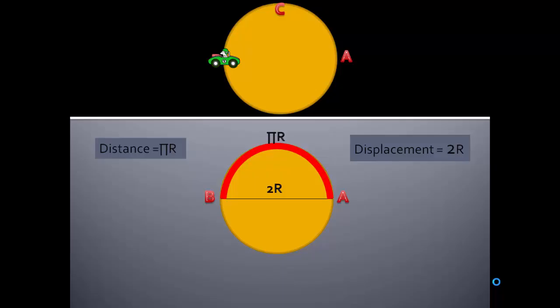Displacement is the shortest distance between initial and final position. It will always be a straight line. So here that will be the distance between A and B, equal to 2r, or the value of the diameter. Displacement is a vector quantity, as it is important to mention whether the object moved from A to B or B to A. Note that if the object moves in a straight line without changing or reversing its direction, then distance and displacement are equal in terms of magnitude.